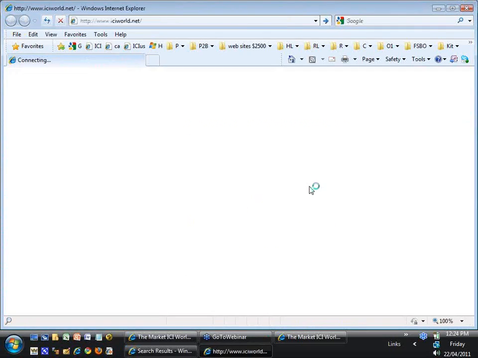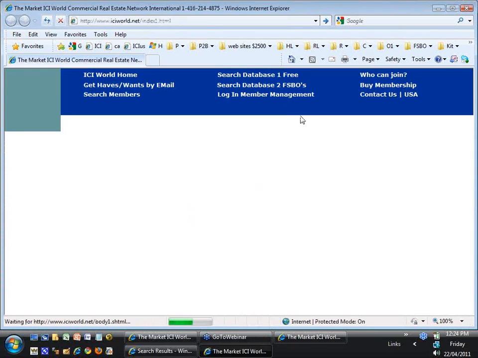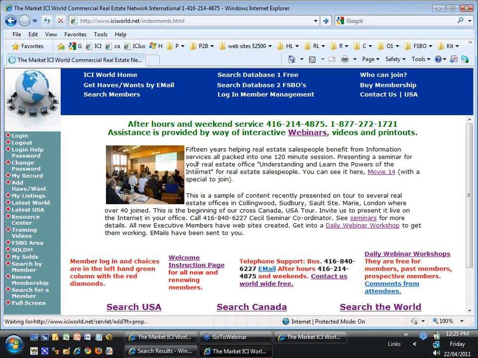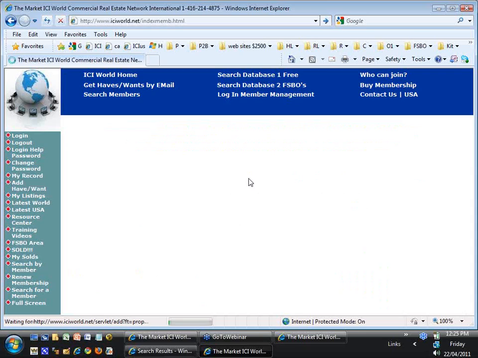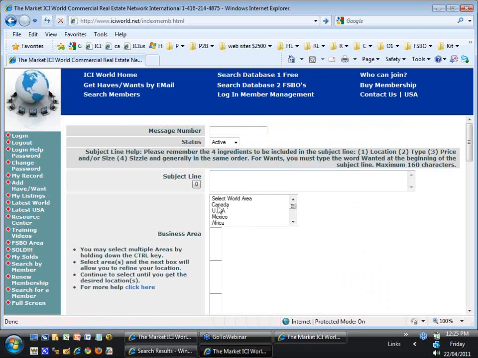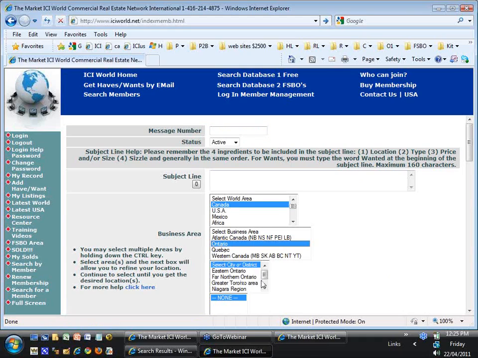Again, if we simply go to the listing, when you enter a listing, if I could show that to you, login member management, and then click on add have want on the left-hand side, you'll see that there's other business categories after Canada, and this goes for all areas in the world. You could be selecting GTA, and if you're looking also in the Niagara region, Eastern Ontario from Oshawa, basically right to Ottawa and right to the border of Quebec, Northern Ontario, which basically starts in Barrie and goes north up to Sudbury, and then far Northern Ontario is basically from Sudbury right up to the Lakehead.